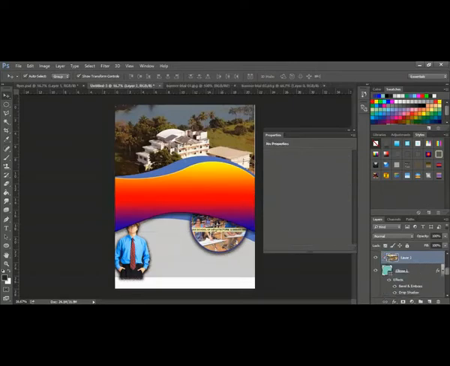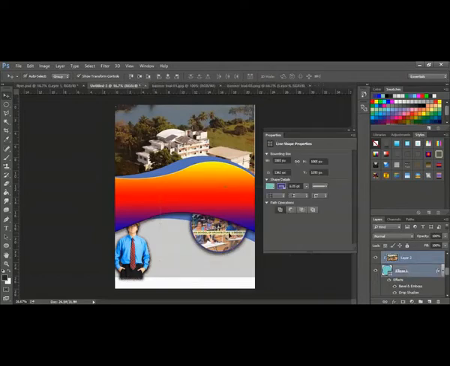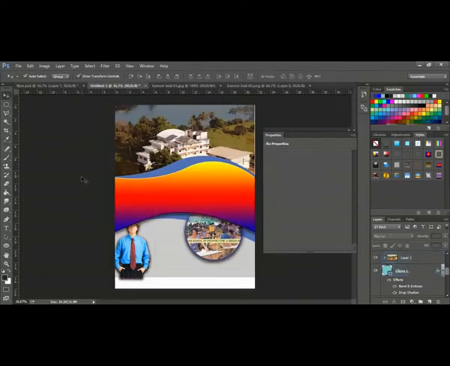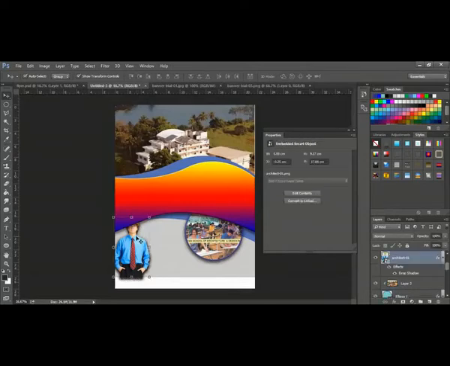Select both, move down. And you can adjust the position if you want below. You can take this up. Adjust the position, whichever model you want at the top, you keep at the top.